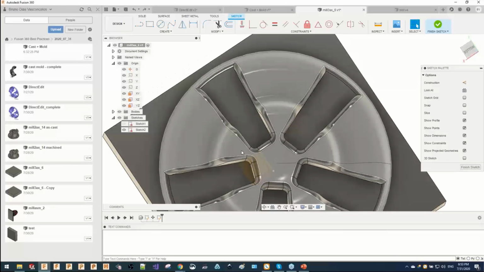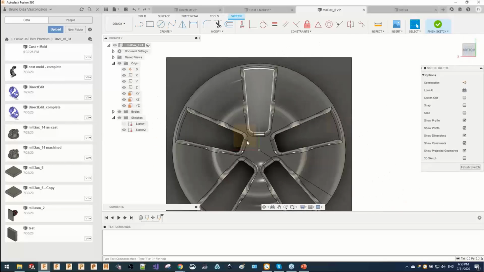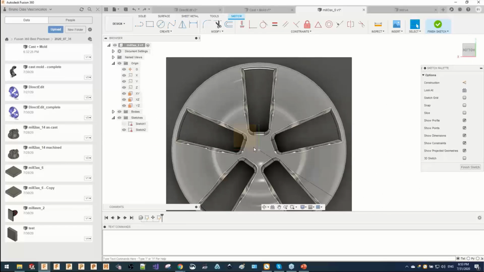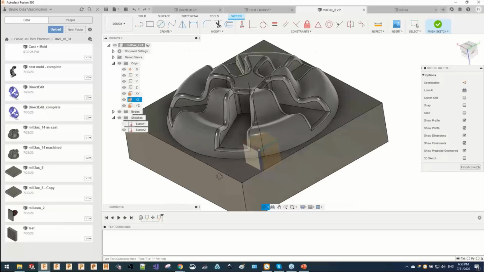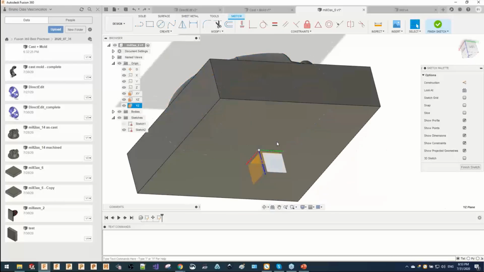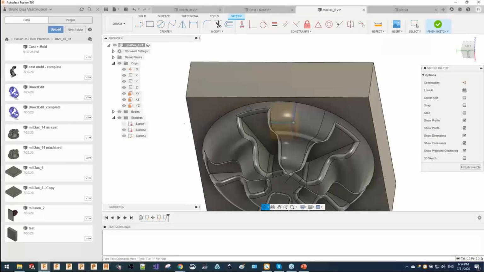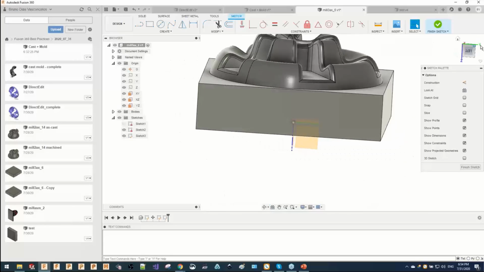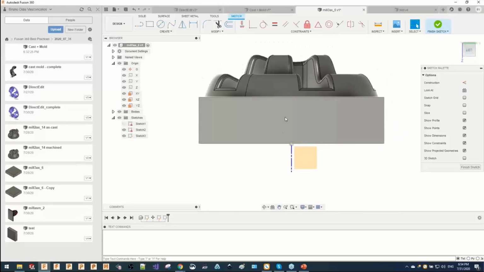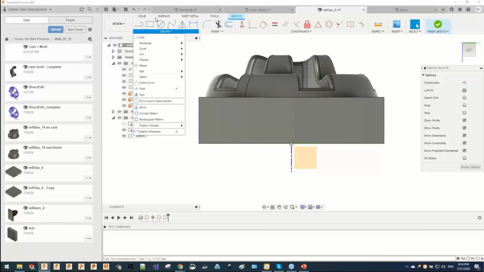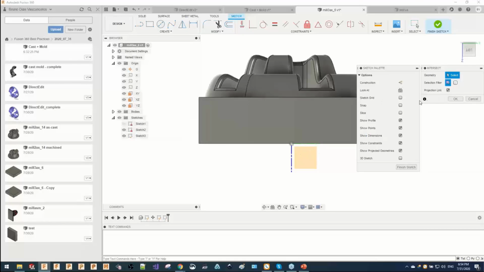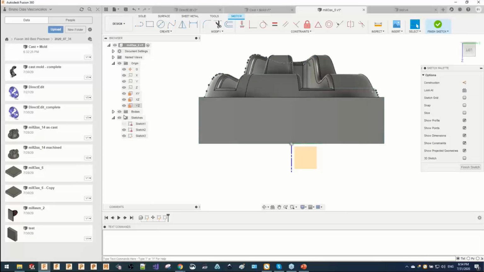I need to create a sketch that crosses the middle of my part. So I'm going to do intersect. I want to intersect my body feature. Okay, this looks good. Hit OK.